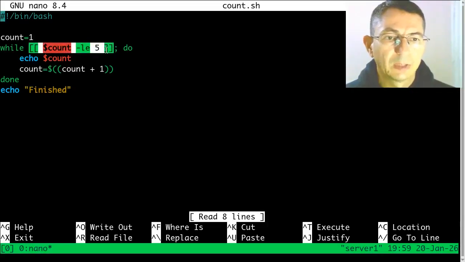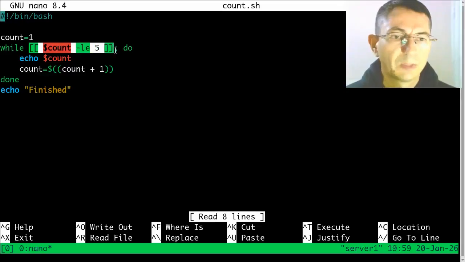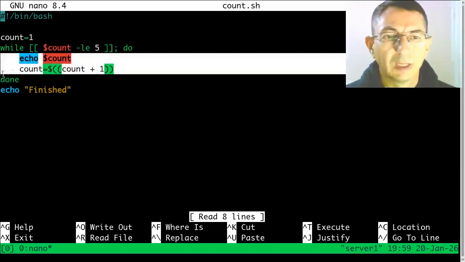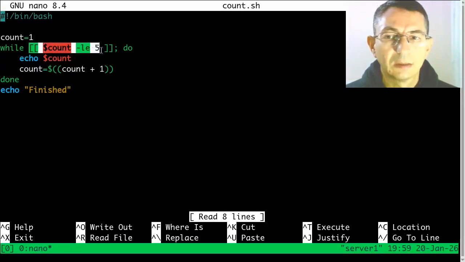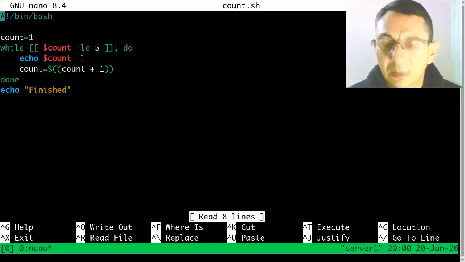So the loop is checking the condition. If it is true, it repeats the loop, and then it checks it again. If it is true, it repeats the body of the loop again. And this is done until the condition is false.